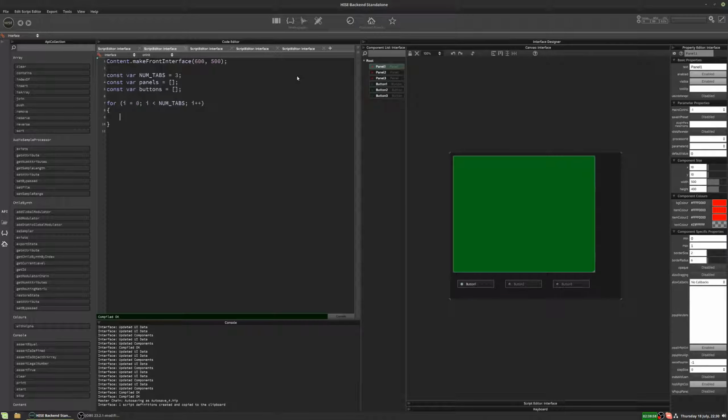I'm going through some of these basic things quite quickly, like defining loops. So if you are unfamiliar with this, I have done another video. It's called something like HISE Scripting 101, where I cover this sort of stuff in more detail.